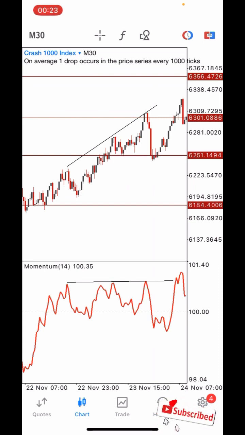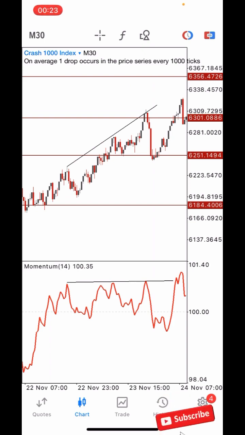Very funny, isn't it? But that's what it is, traders. This is a straight market in the momentum indicator. So what do you think is happening in the market? I'm still going to explain further to you. I'm going to break it down to a parable so that you understand.